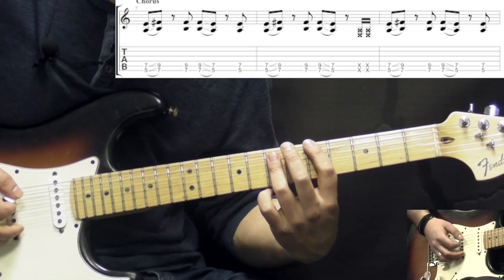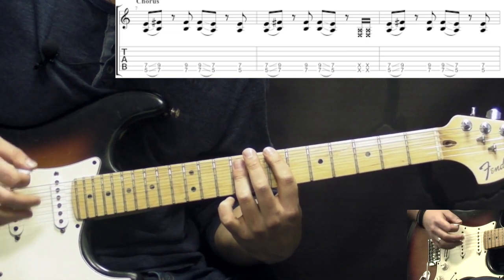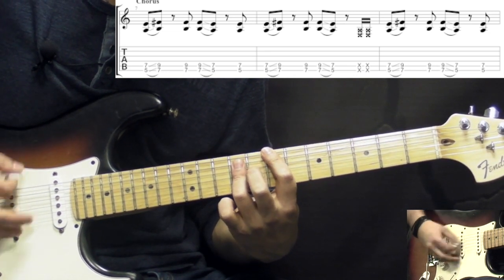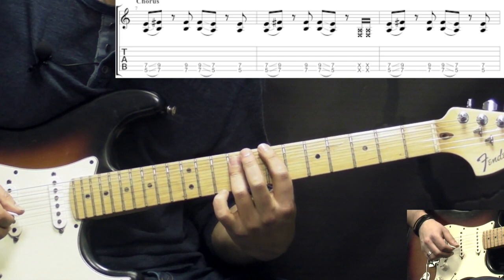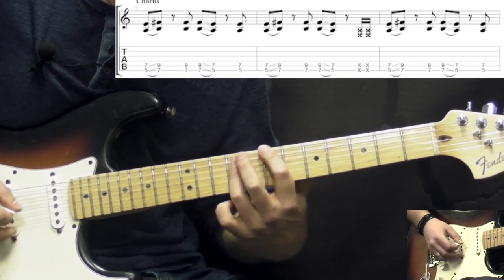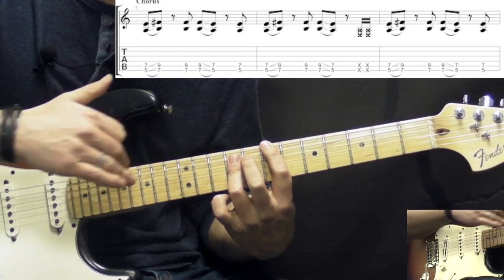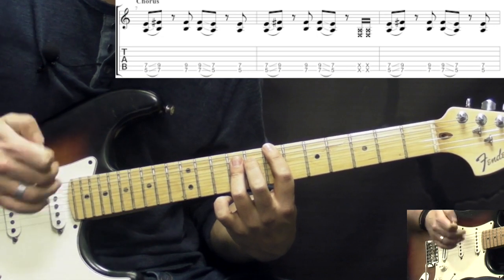We hit the A chord, sliding up to the B. Little rest, then we play two more times, and the second time we slide down back to A. Again, little rest, two times A, and we slide up to the B again. And it goes between these A and B chords in this fashion.